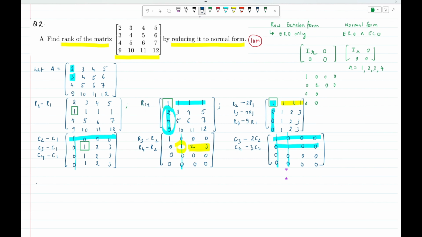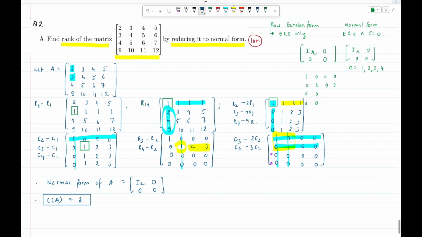So we can write down that therefore normal form of A is equal to, now you will see that we have got an identity matrix block over here, which is of order 2 by 2. So we will be saying that this is equal to I2, and then we'll have 0, 0. Since the order of the identity matrix is 2, we can conclude that rank of the matrix, which is denoted by rho of A, is also going to be 2. So that concludes the solution.